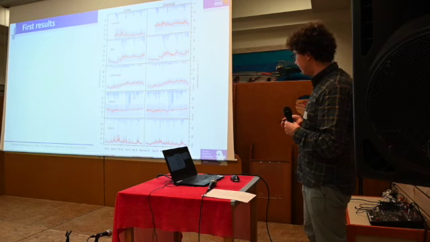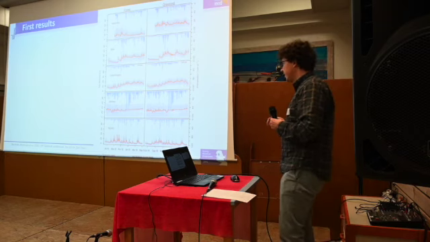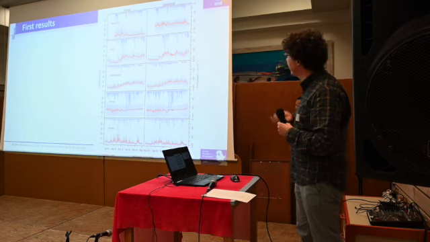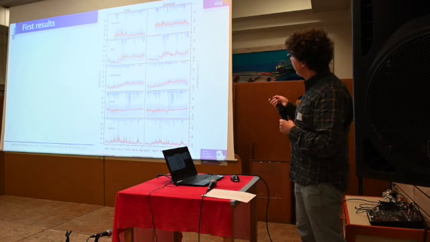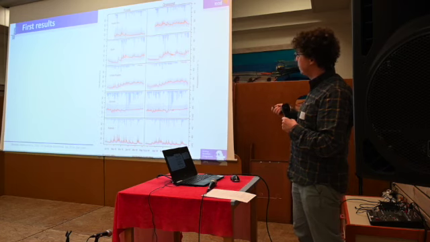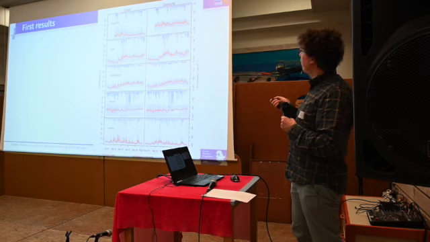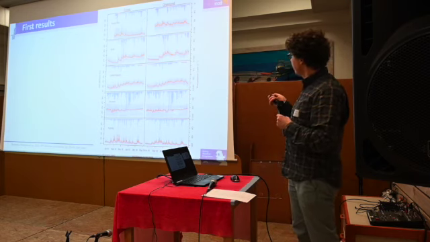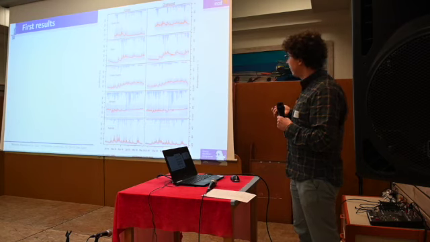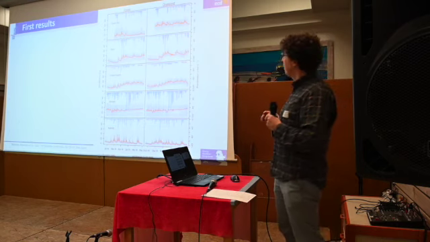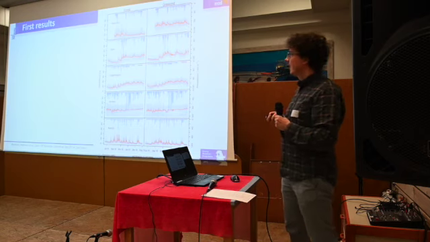These are the first results. We started with the installation in 2018, so that's why most of the time series just begin here. You see on the rows the different locations: Puerto Rico, Spain, United Kingdom, Germany, and Australia. The left side is forest, the right side is grassland. On top is the precipitation that we measured at all these sites. In gray, you see all the soil moisture probes, and in red, the mean value.